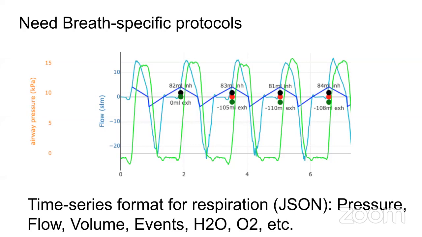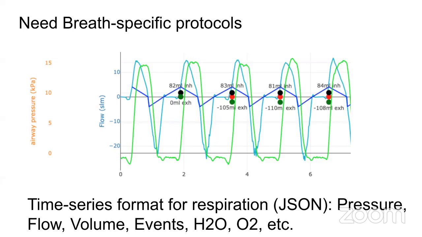So this is a screenshot I took this morning of the Ventmon system that I'm working on. It just shows that when you deal with ventilators, you're dealing with flow, volume, and pressure curves. We need a standard way to interchange and talk about flow, volume, and pressure curves, and also oxygen, hydrogen, and other kinds of events, so that one team could build a test or analysis system while another team is building a data collection system. The Arduino community has already done this. We're very used to creating standards which allow interchange of data. We just need to now make ventilator-specific standards, if we're going to talk about ventilators.